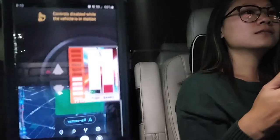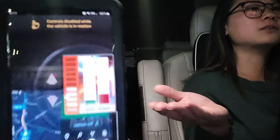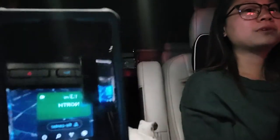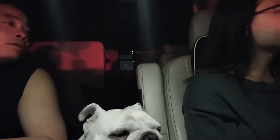I'm not pedaling as much. As you can see, the black, that's the pedal, and the red is the power. So we're kind of stuck in traffic right now, but we're definitely going to turn that back on once we get to that hill climb. There is a hill climb up here, right? Oh, yes. Okay, yeah. Normally there is always a hill climb when we head towards this way.